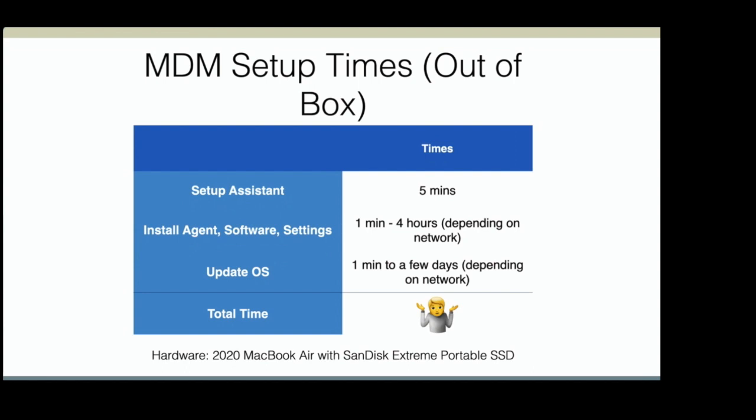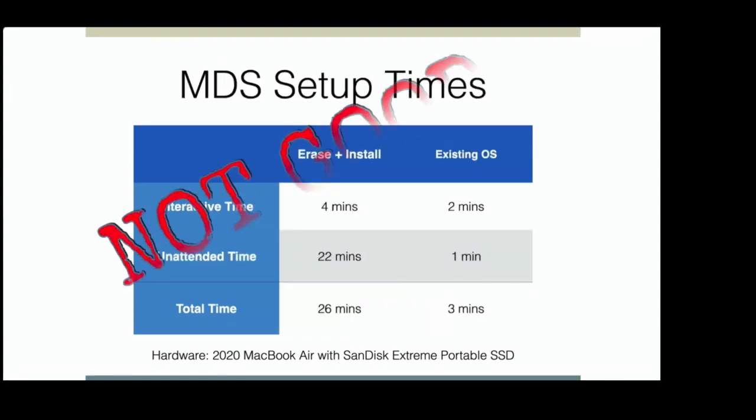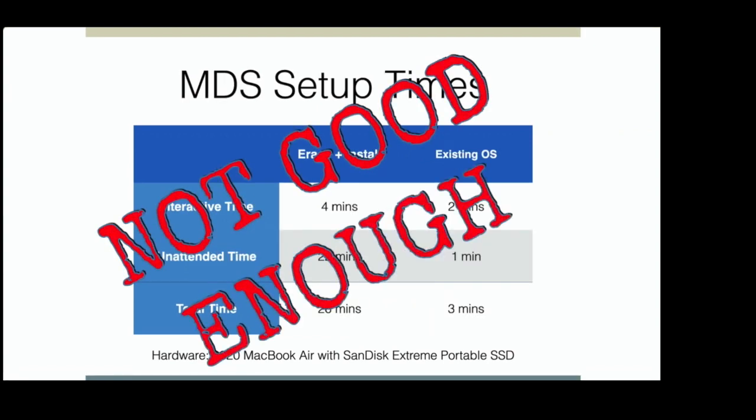So it's almost the same amount of time it would take to set it up yourself, right? So you have to provide that hand-holding support either way. But that's not good enough. I do not accept 4 minutes. 4 minutes is unacceptable, right? I want this to be faster, right?